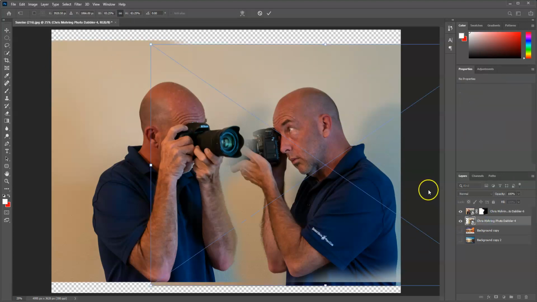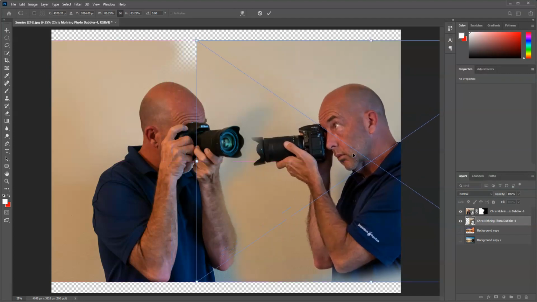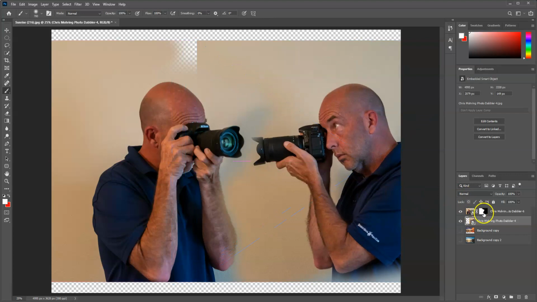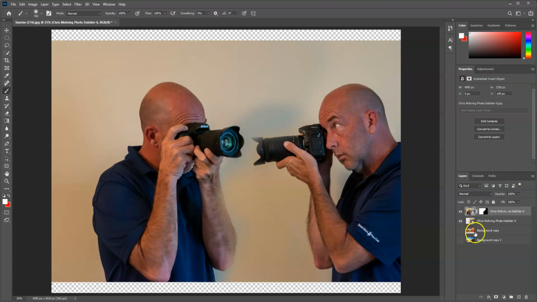Hit Control T and we can move this. Make sure you're on your mask when you paint. And we just merge those two images together using masks.